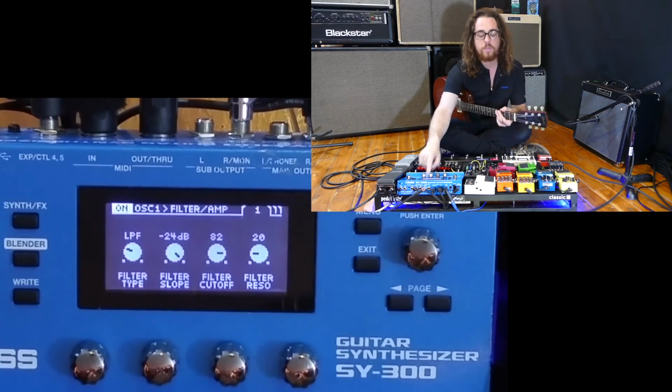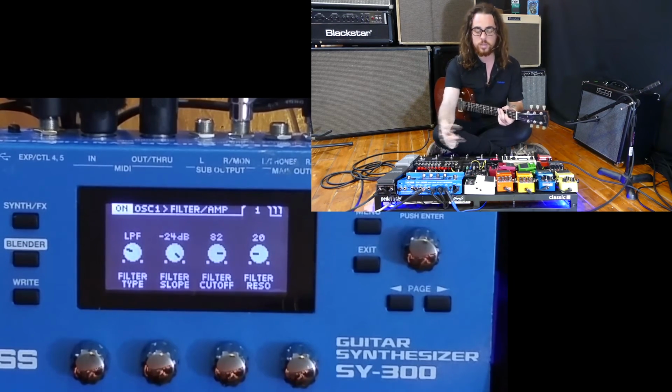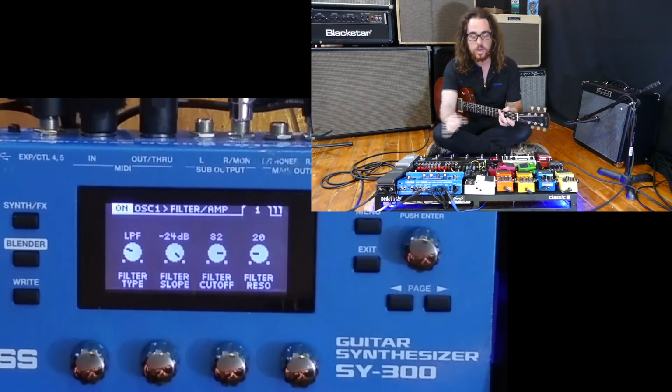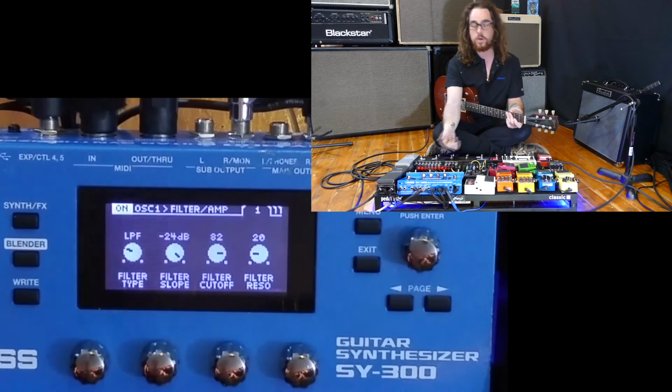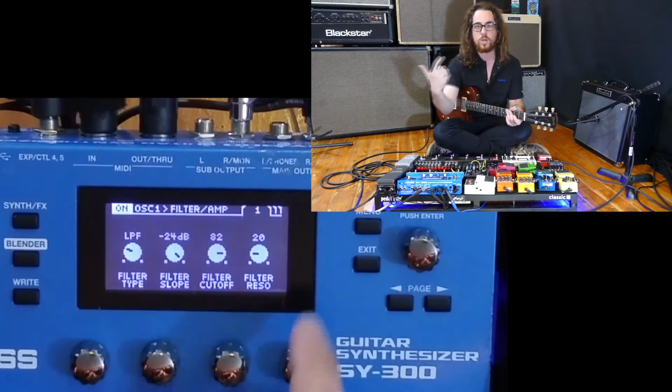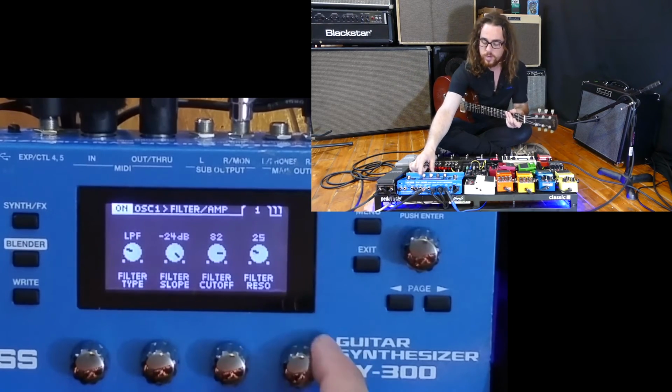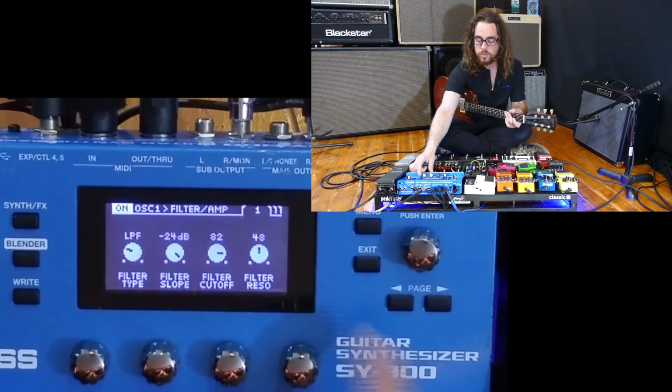The next control we have is called the filter resonance, and the filter resonance boosts or emphasizes the frequency cutoff point. This is also useful when using an envelope or an LFO to create a sweeping filter effect, almost like a wah effect. So as I turn the filter resonance up, you just heard the difference at 20.